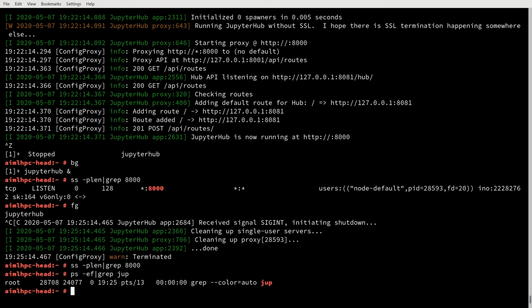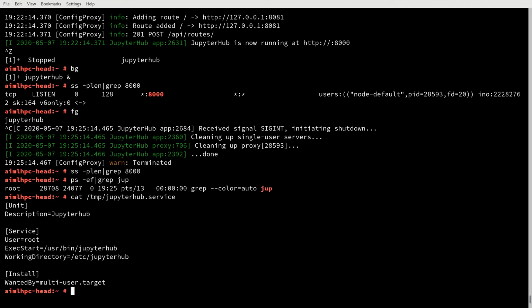But for this demo, I have to do that myself. I've already created a service unit file, and have here just the very sparse details of what would make up a useful service file, unit file. It's not the greatest, but I'm telling you, it's going to work. It'll work just fine for our purposes here.